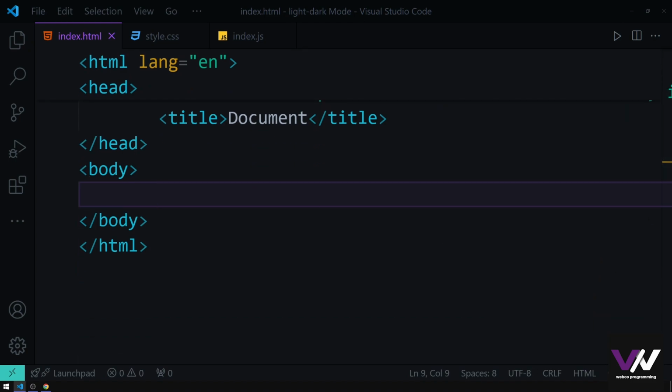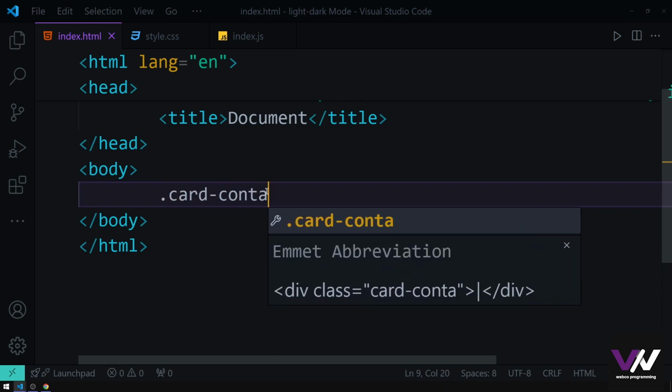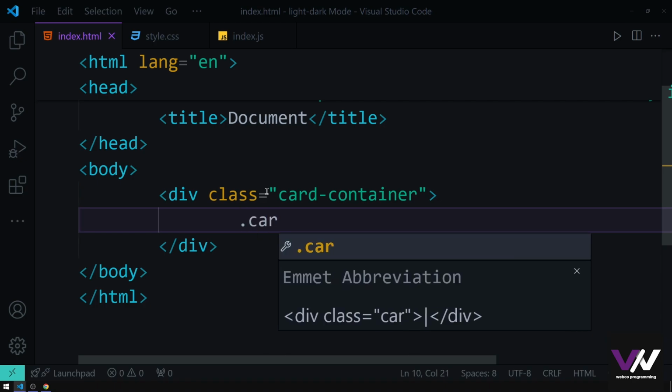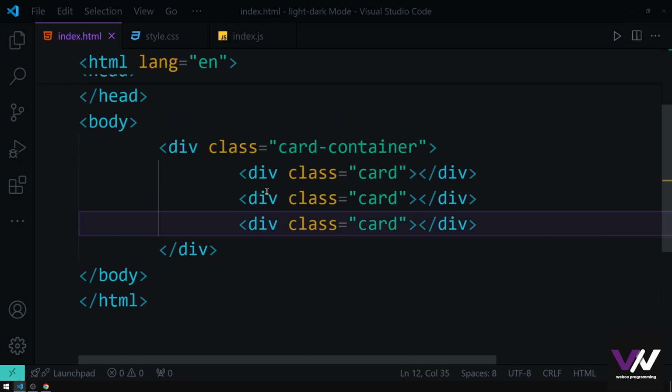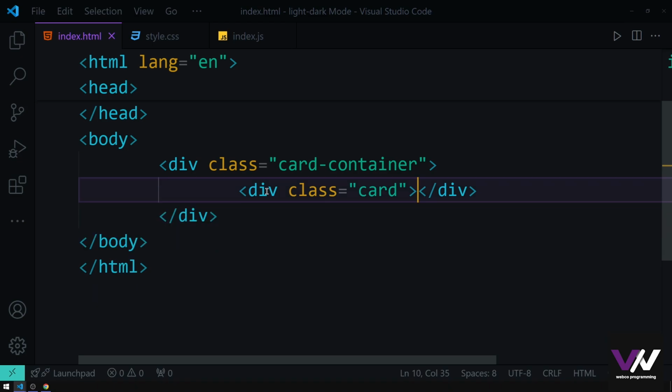As you saw in the intro part of the video, we're going to have 3 cards and some little box below them that is going to handle the change of the theme for us. So at first, we're going to have a div with the class of cards container. Then inside of this, we're going to have another div with the class of cards, which we need 3 of. But we're going to style and code one of them and then duplicate that 2 times to have 3 items, because all of them are the same.